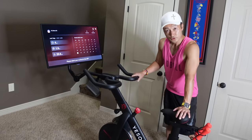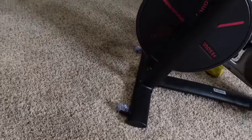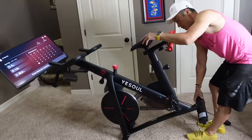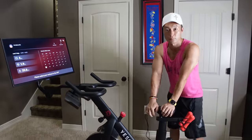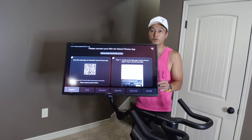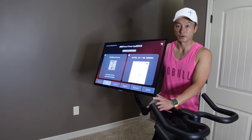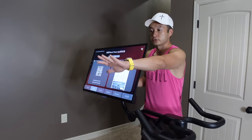Down front there are wheels so you can move the bike around easily - great since we have two rowdy young boys and need to keep it safe. Also, you can detach the screen from the bike and move it separately. There are different classes you can take: yoga classes, weight training classes - so if you're not using the bike you can move the screen to give yourself space for different exercises.